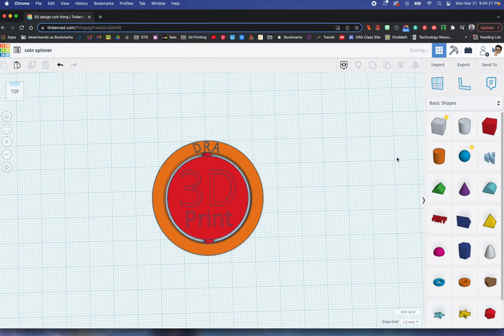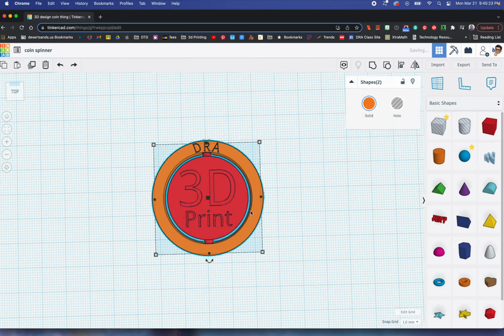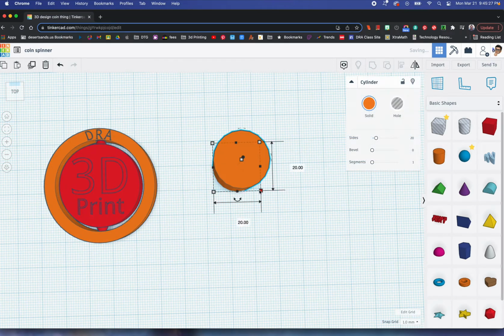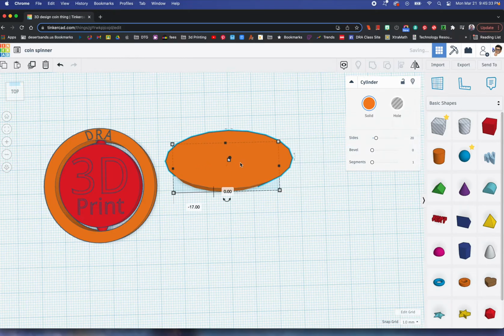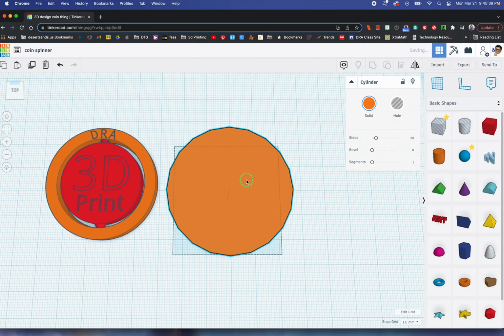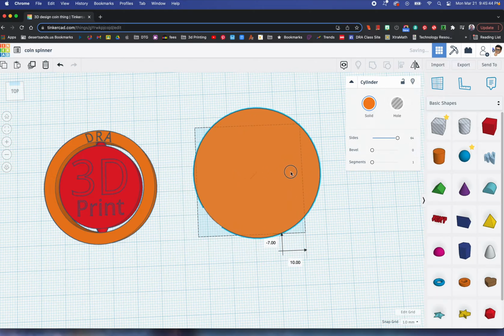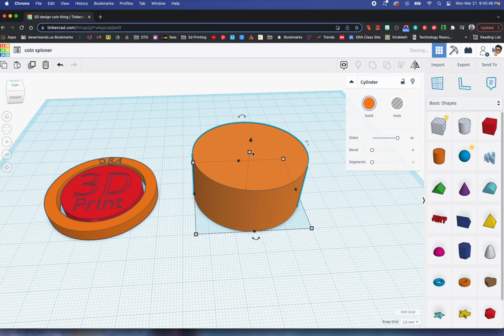We're going to start with a cylinder. Let me just move this out of the way for you. So here's the cylinder, and we're going to start with the dimensions of 45 at the bottom, 45 on the side. Can I see that? Where did it go? 45 on the side. Nice. Now, already, I don't like the straight edges, so let's just change that. And of course, we want a height of 5.